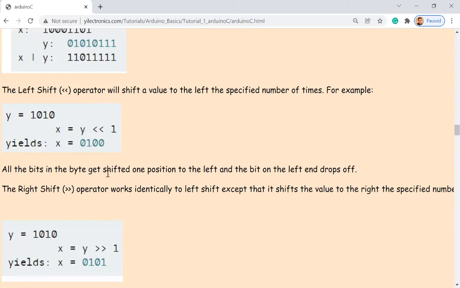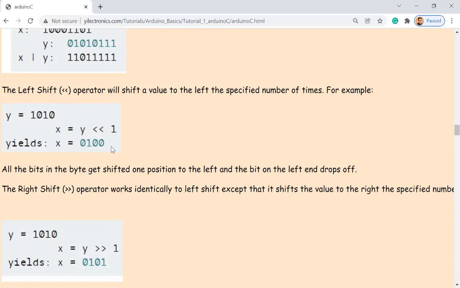And left shift: if I shift Y to the left by 1 bit, then this one here will be shifted out, and it's going to make up a 0 at the bottom, at the right hand side. So it becomes 0, 1, 0, 0.